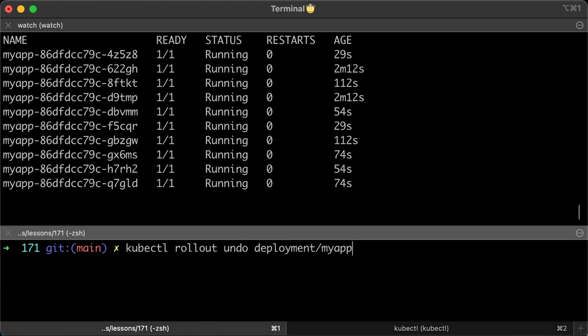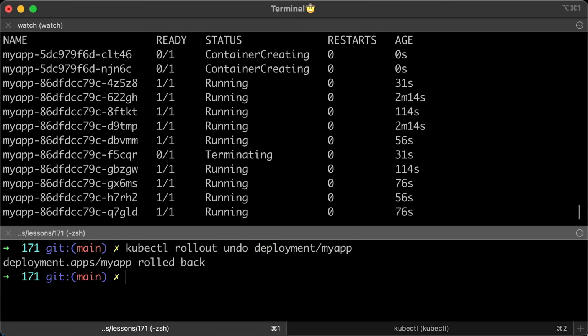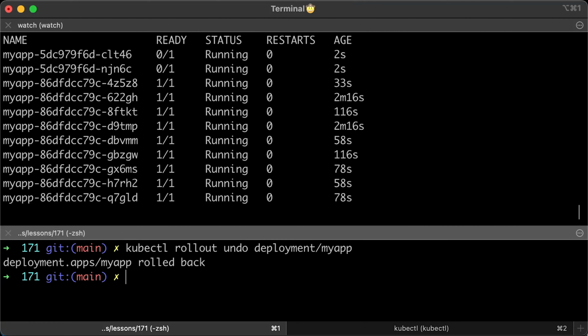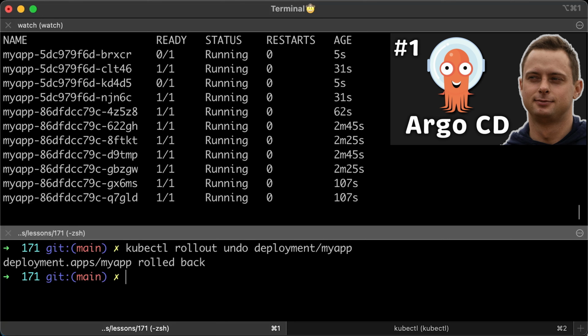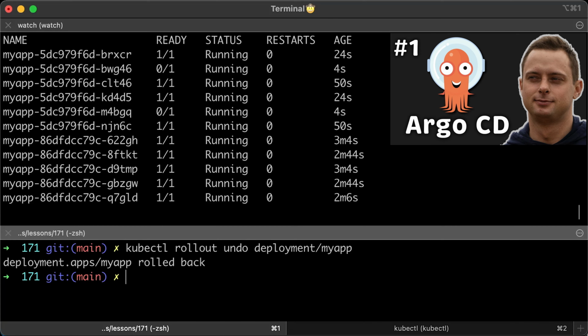It will finish the upgrade and roll out the new V2 version to all our clients. Let's say we spent more time testing this new version in production and finally decided that we have a bug. So to downgrade the app to the previous version, we can use undo deployment command, and Kubernetes will roll out our previous V1 version. In practice, I always use GitOps approach, and if I need to downgrade the app, I would create a new commit in Git and wait until Argo CD or Flux handle the rest.